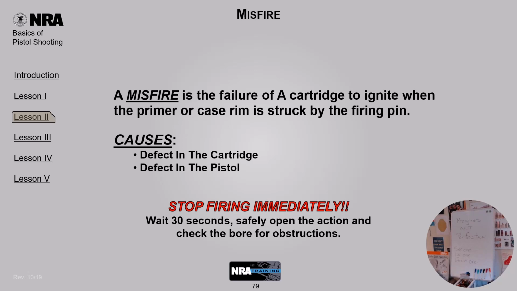So, if I am up on target and I pull the trigger and nothing happens, I'm going to wait for 30 seconds because I do not know if this is a hangfire or a misfire. Sorry, I'm jumping ahead because yes, we're going to talk about that. So I'm up on target, I'm going bang, bang, bang, bang, and then I go click, nothing is happening. That's a misfire. However, I'm just going to take my finger off the trigger, take a nice deep breath, count 1, 2, 3, 4, to 30, and now I can go ahead, take it down, unload, and see what's going on.